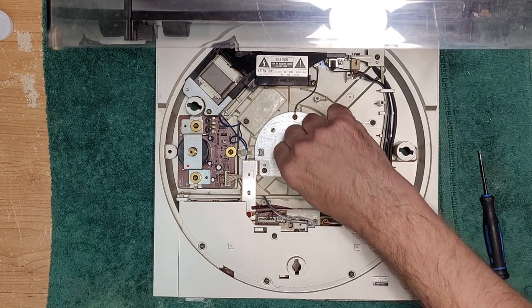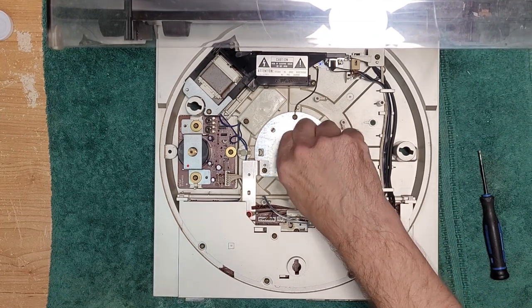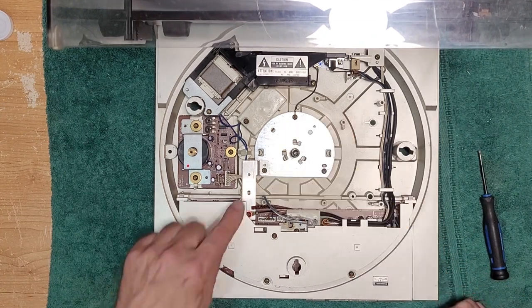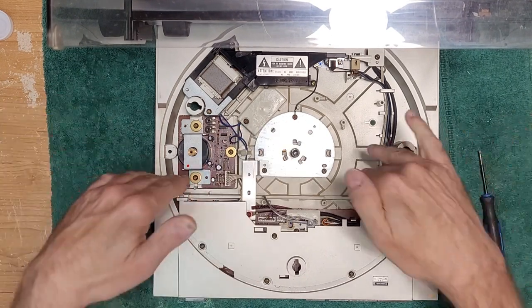And here's our center spindle. It's an open type bearing. This one's really gummy, and it's loaded with grease from the factory. Okay, and that gives you an idea what's in here.